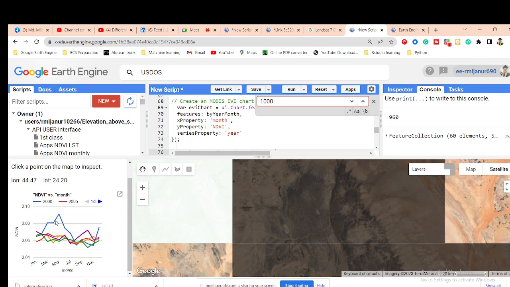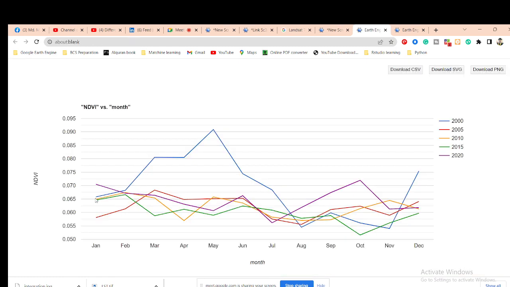This time, the chart is showing the monthly average. Monthly average means you can see for January, suppose 2000, what is the average NDVI; in May, what is the average NDVI; in April; in March. It's just showing the monthly average NDVI. But what about every year and month? For every year, okay.